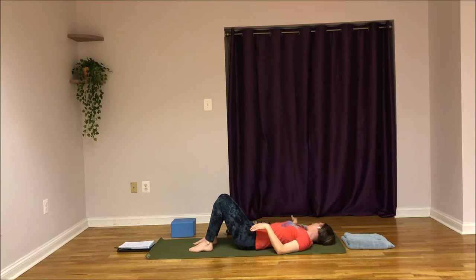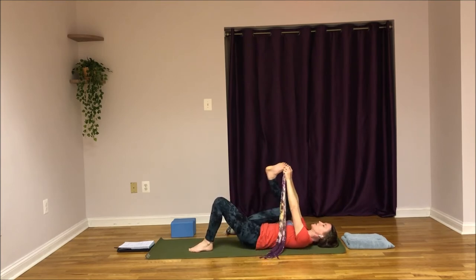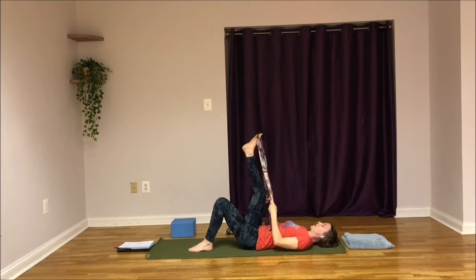And from here, go ahead and find your strap. You can lengthen out the strap so it kind of drapes over your body. Bring your right knee towards your chest and loop the strap around just your big toe. This will create some nice space between your big toe and the second toe. So let the legs stretch up there.